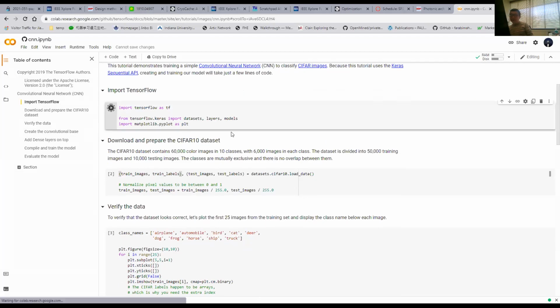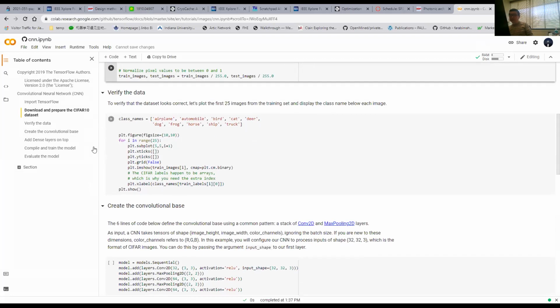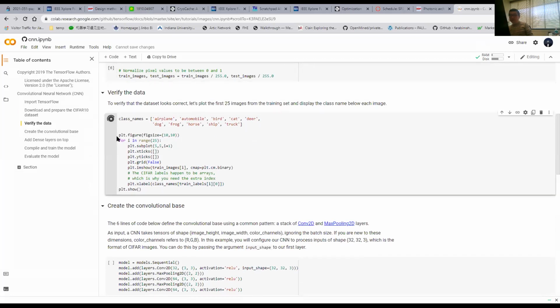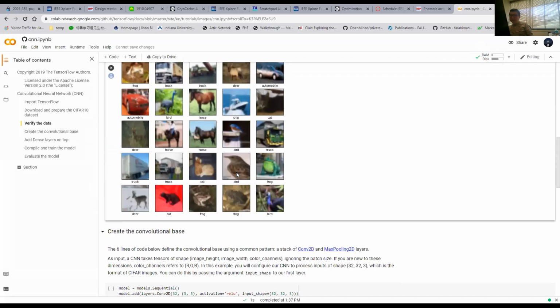For example, you can import TensorFlow, and then you can download some images and load the images you downloaded.